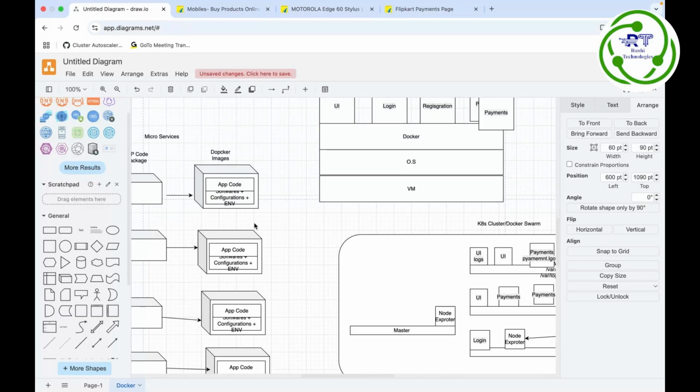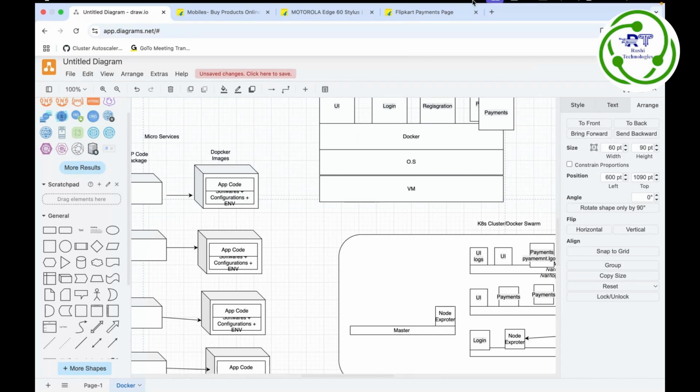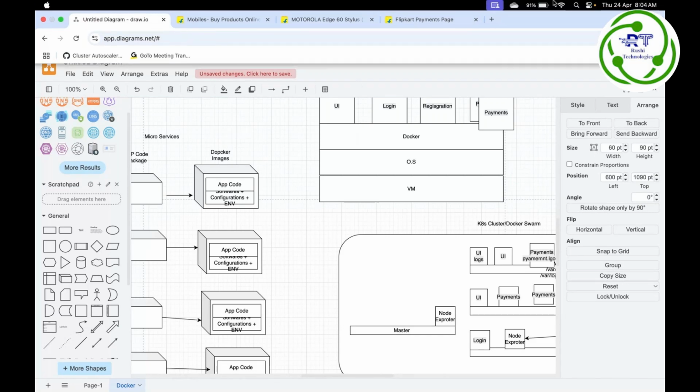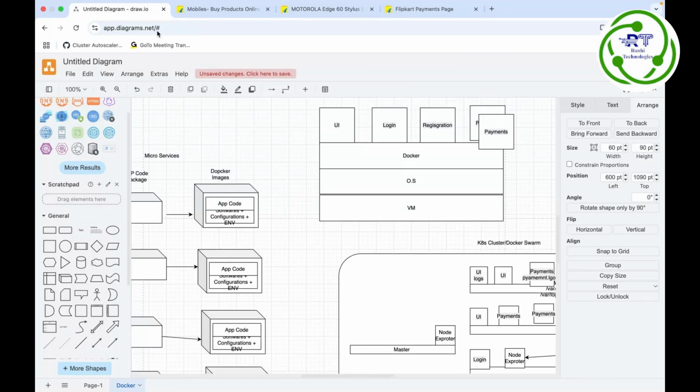I hope you got a complete picture of the application and its architectures, and how the developers will work, how these DevOps guys will work and use these tools for all these integrations and deployments. These are real project use cases, or real project scenarios. I hope you are very clear about whatever has been discussed in today's session.